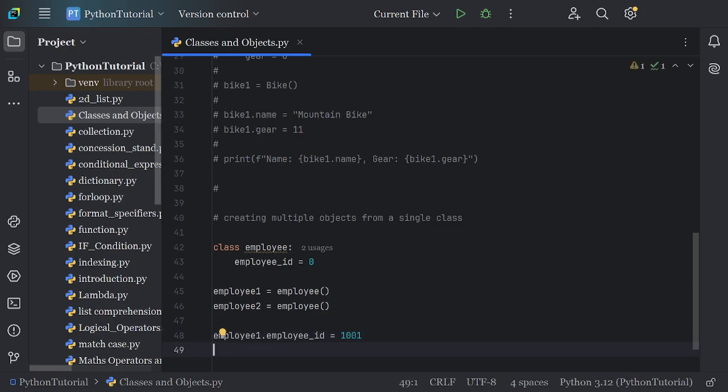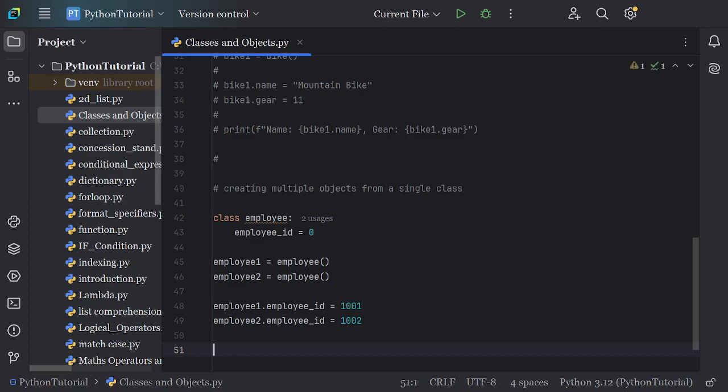That preceding zero is what it was complaining about. Now let's do employee 2 dot employee ID is equal to 1002. You understand? Now we are accessing the attributes, or the variables, of the class employee.